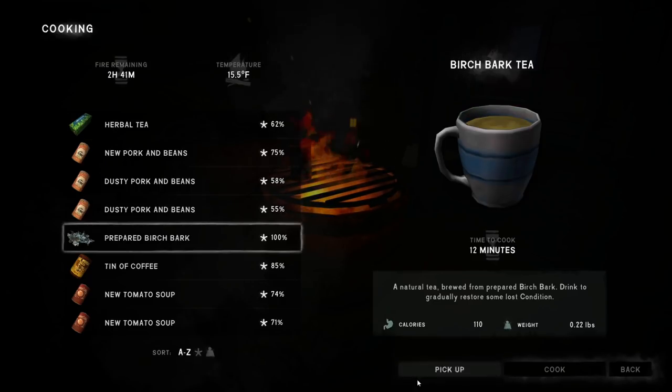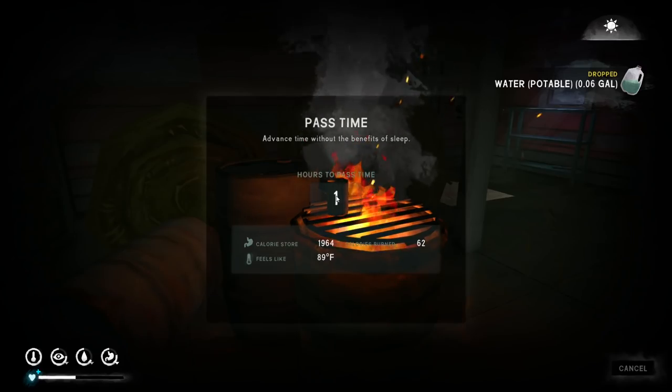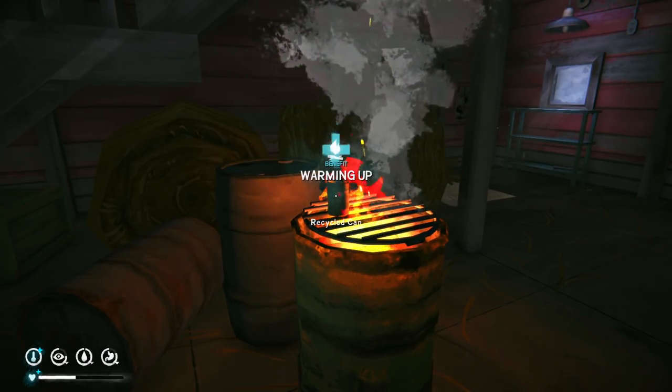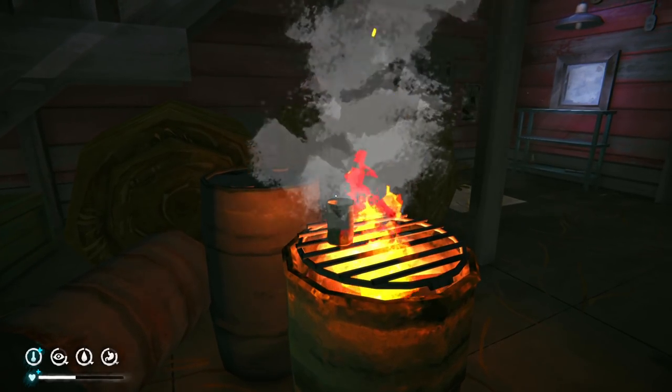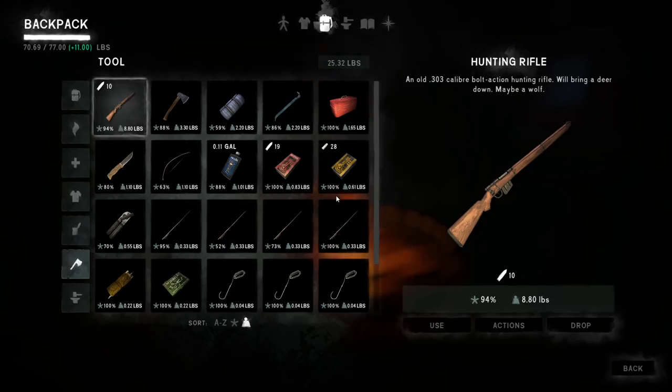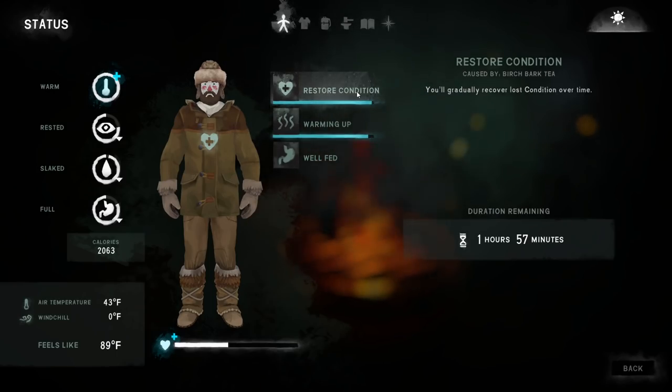Select prepared birch bark. Here we go. I don't see the health moving. Now, it could be that this is one that says it's over time. Restore condition. You'll gradually recover lost condition over time. Okay, so it's right here. I don't know if it'll move on this screen. Other things are moving on this screen. For 2 hours, you're going to restore condition. Right there.